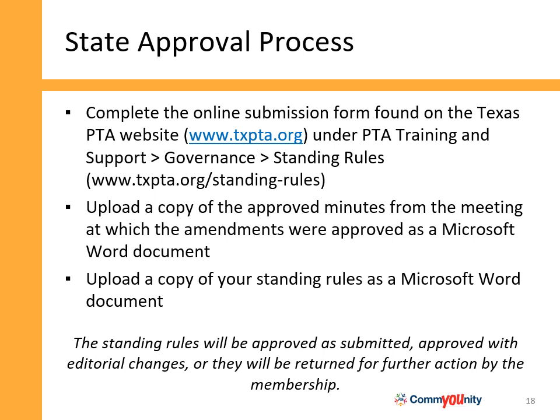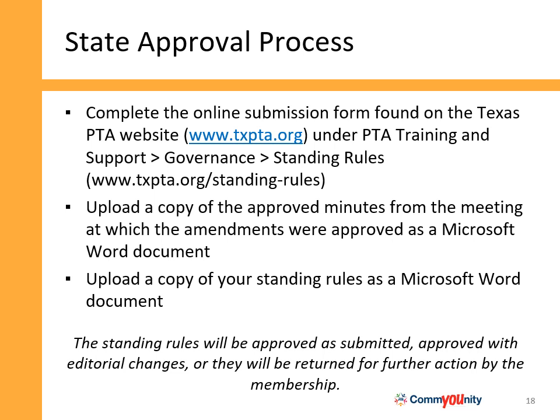Be prepared to upload a copy of the approved minutes from the membership meeting at which the Standing Rules amendments were approved, and a copy of your standing rules, both as Microsoft Word documents. Why must you submit both your bylaws and standing rules? You may or may not have amended both documents, but they will both still be reviewed and checked for inconsistencies and/or conflicts between the bylaws and the standing rules.